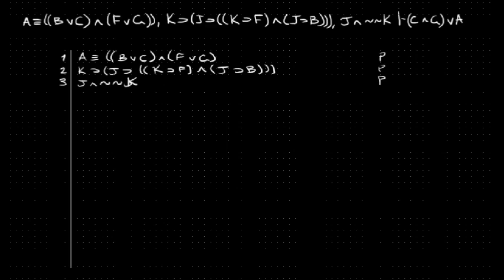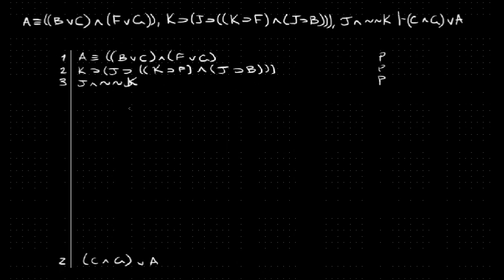And just as before, I'm going to put on line Z our conclusion, which is C and G or A. And I'm just going to use exactly the same process that I used before of working back through the proof to find out how I could derive this from these premises. But again, it's always worth having in mind what we could produce from these premises.